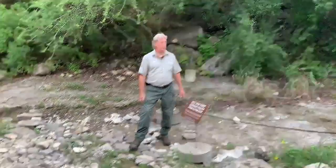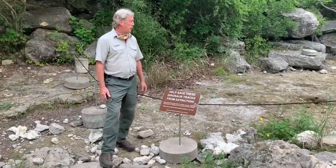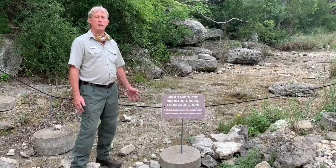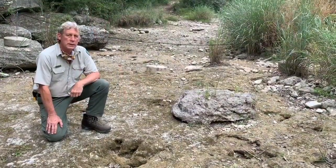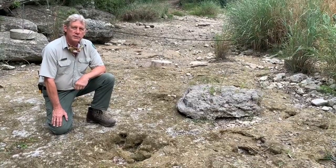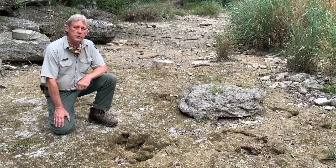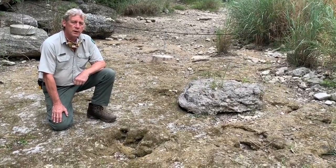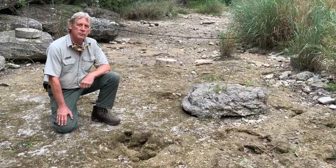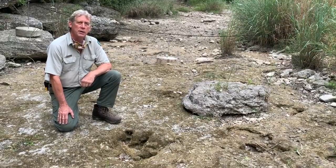At the dinosaur tracks, we have a perimeter outlined by ropes and some signs to provide information and help protect these tracks from damage. For purposes of this video, we are going to cross over the boundaries so that you can see firsthand and up close what these dinosaur tracks look like. We're currently at the lower theropod trackway. This particular trackway, located in a creek bed, contains about 27 tracks from a theropod. A theropod is a type of dinosaur that had two feet with three toes on each foot, stood upright, and was a meat eater. This particular type of dinosaur we believe to have been an Acrocanthosaurus. These tracks would have been put down during the Cretaceous period, approximately 110 to 111 million years ago.